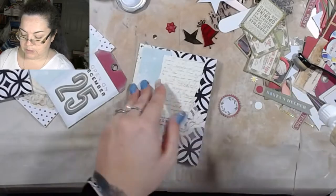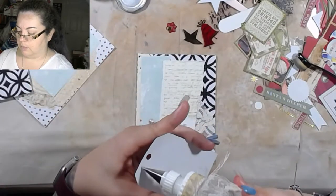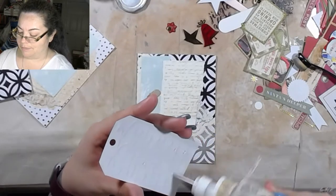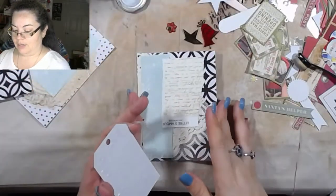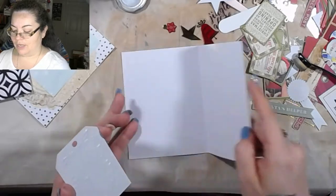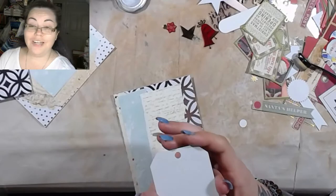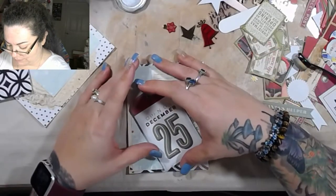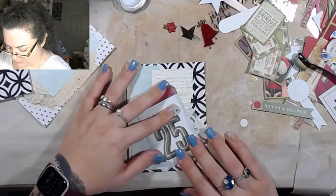Make sure this opens the right direction. We've done that — one of the lives I put the card on upside down. Like, instead of opening this way, it opens this way. I was like, well, that's not going to work. So I had to rip it apart and do it all over again. So that was fun.